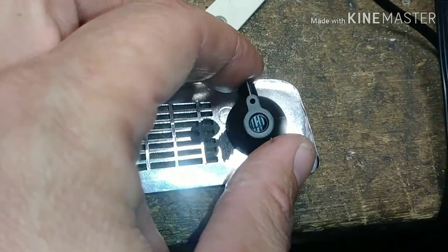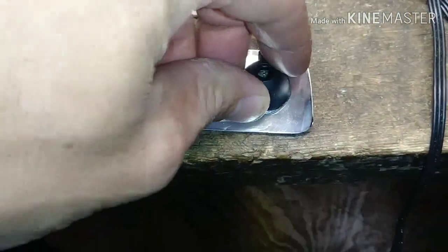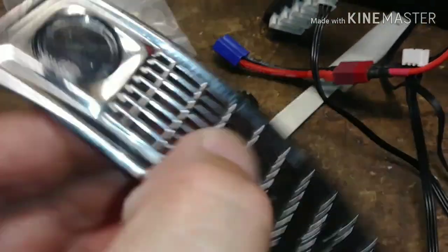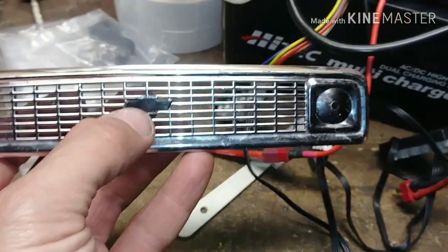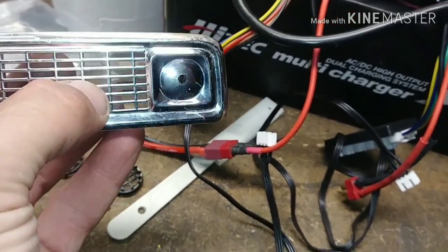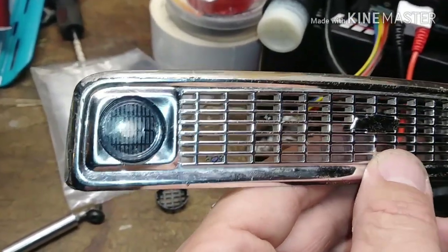I'm actually going to mount it upside down like this so there's no extra hardware hanging down. Going ahead and trying to pop this in place here. There we go — we have it popped in place. Not exactly centered just yet. Trying to line up our screw holes with the grille. Pretty much the center of the grille — if you look at the bow tie right here, this last little row just below it is the center of the headlight. Draw a line straight across that and it will bring you right out to the center of the headlight. That's what you want lined up when you're drilling your hole.